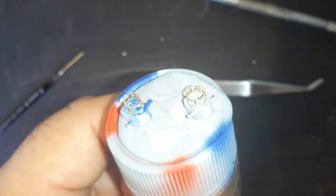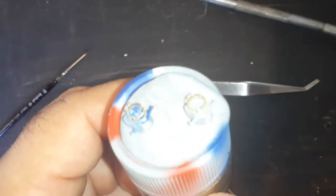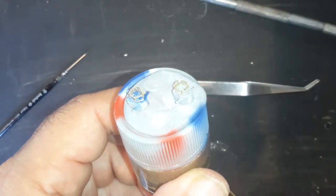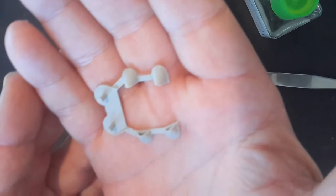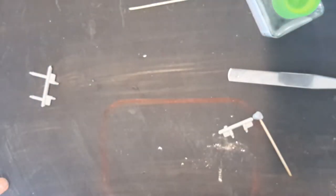Okay, that's two done. Turn out right, bit of muck around, but quite happy with that. On to the next bit. Okay, a piece is finished, so put that aside.